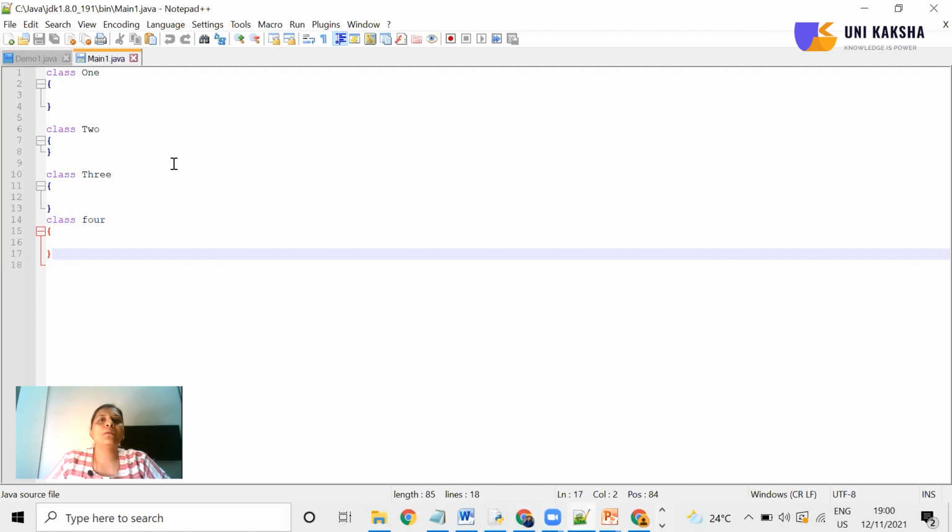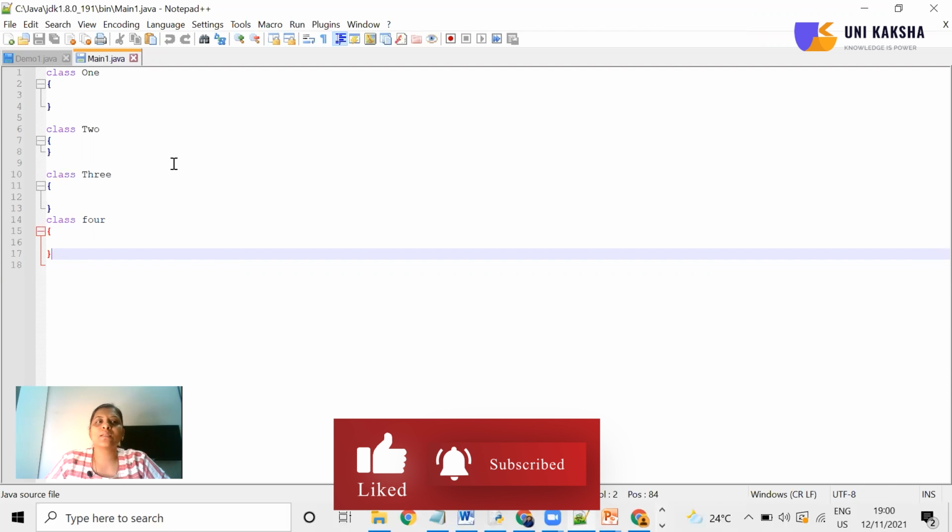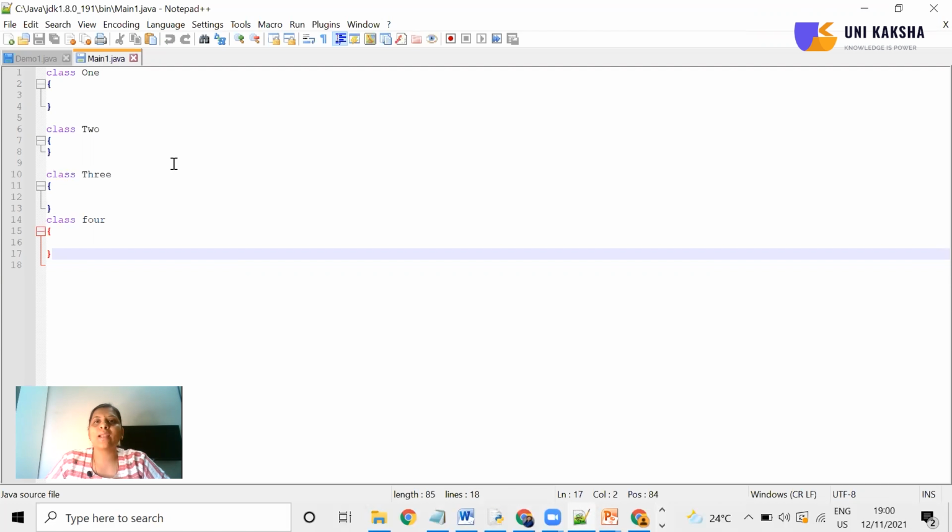Here I have included a very simple structure of a Java program. I have included four classes: class 1, class 2, class 3 and class 4. And the name I have given is main1.java. If you are including multiple classes in a Java program, it is not necessary to specify a particular class name as the program name, because if your classes are not public, then it is okay, you can give any name.